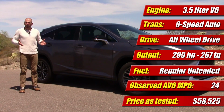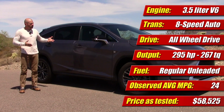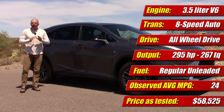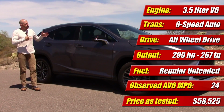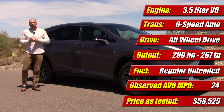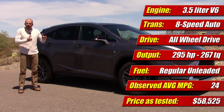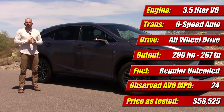That does seem like a lot of money, but that's really the sweet spot for this vehicle. We do have roughly $9,000 to $10,000 of options here, so it could be down right around $50,000 if you got a basic one. Now, when I look at value, it's always tough to put a value on luxury consumer goods because it's not a necessity. It's not like we've got a Corolla and we're putting it up against its competitors and what kind of features are you getting for the money.